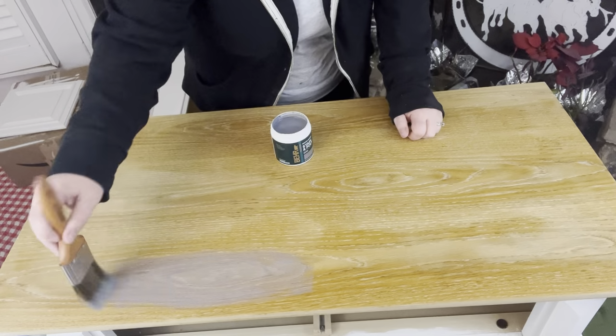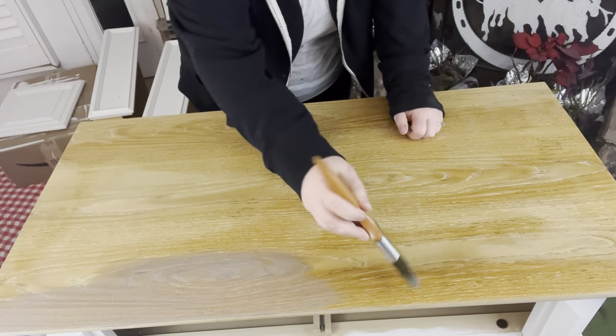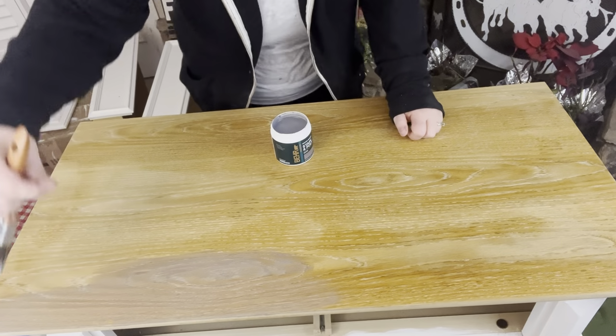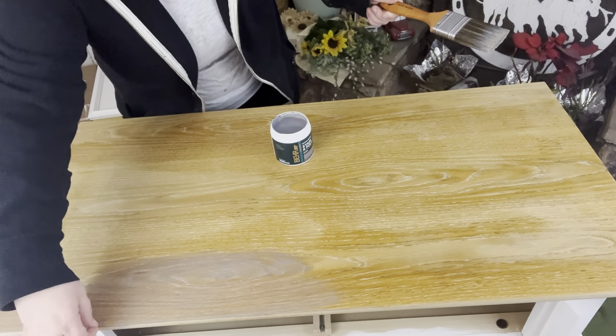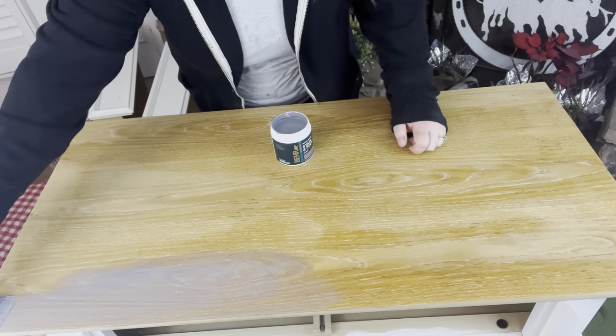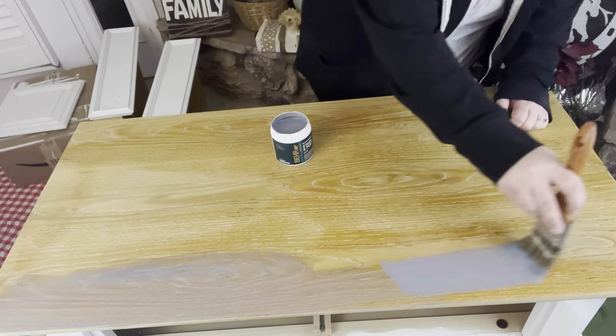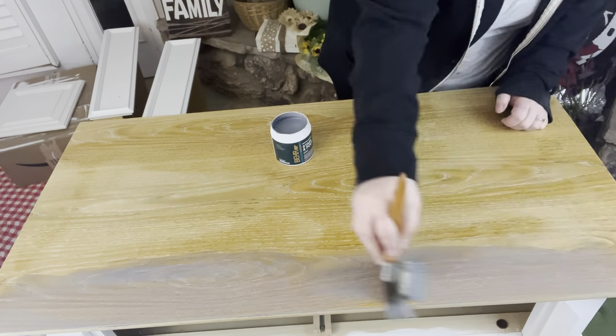So I just applied this in a very thin layer going the direction of the wood grain. Because it's a stain and poly, I wasn't gonna have to put a top coat, which was awesome, but also it just meant that the actual application of it needed to be as perfect as possible.